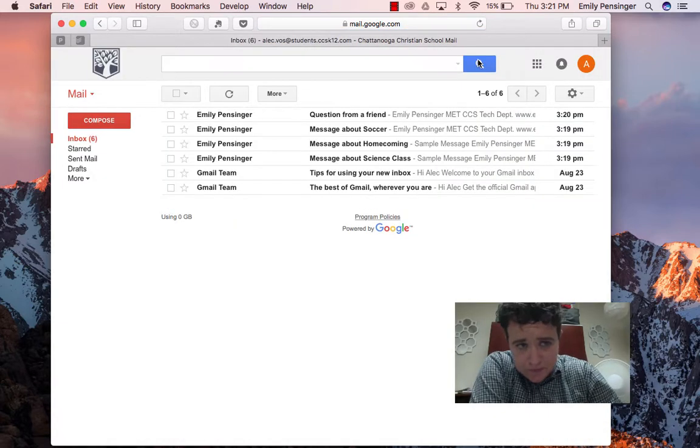So here we are in Gmail on a web browser, and I'm using a web browser because we all have that. We all can do that on a lab computer. You may use features of an app to organize your mail, and that's fine, but I want to show you on this because we can all do it this way.